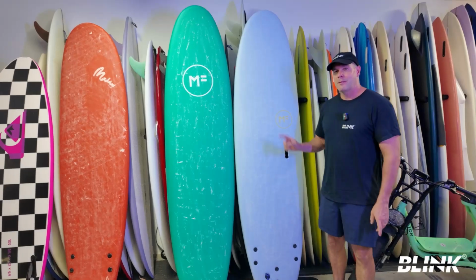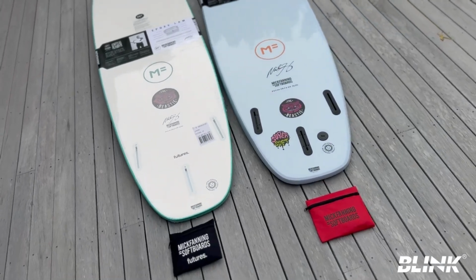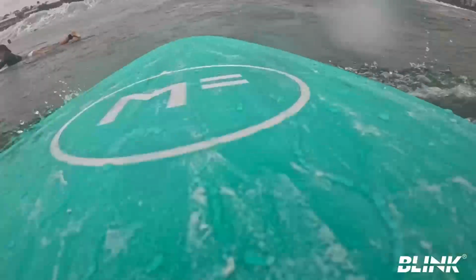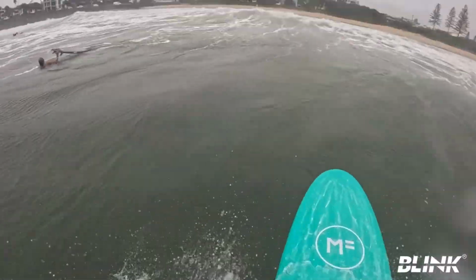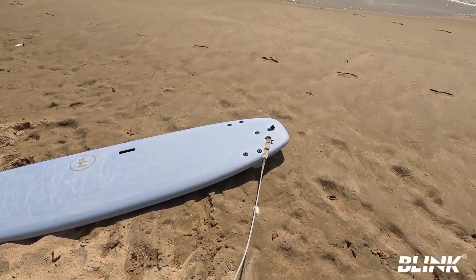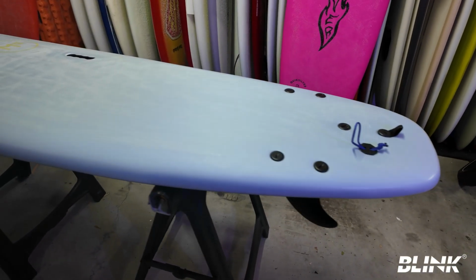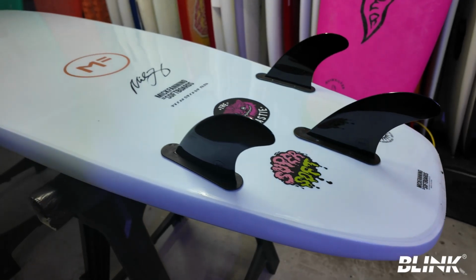So quick recap, I think Mick Fanning boards are good quality, having ridden the Super Soft and the Epoxy Lamb a number of times each. The Super Soft is great if you're a beginner. You've got that grab handle, it's a kilogram lighter, it's a little bit thicker, and it has quite soft fins.